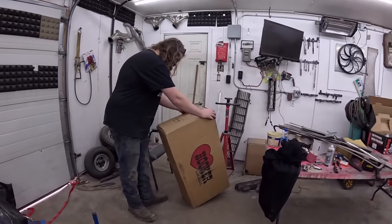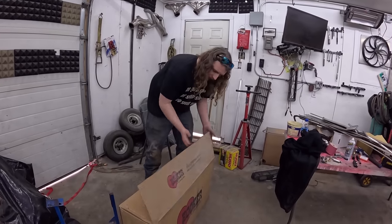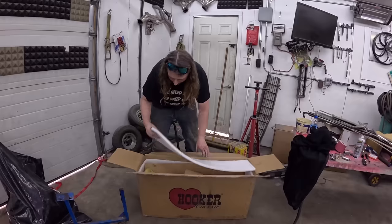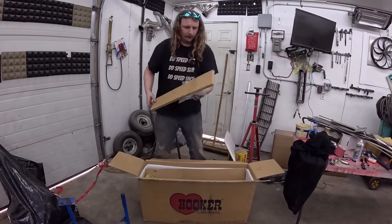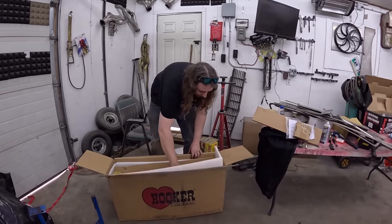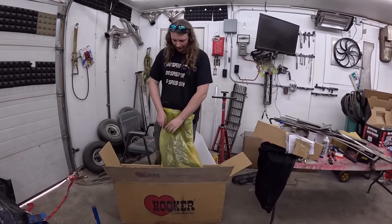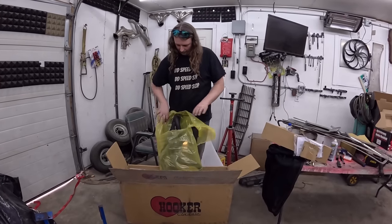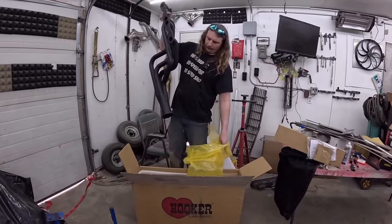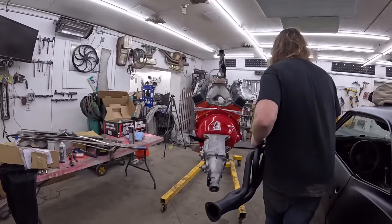These are Hooker — love me a Hooker. And these, I believe when I looked it up, they're four-speed compatible. Gaskets, collector stuff, nuts and bolts. We've got to take the safety tape off. Oh, these are big — these are the size primary tubes, three-inch collector. I must have had good taste. This side is basically irrelevant. This car — so rear steer, a bit of a hassle. You've got to make sure you've got stuff figured out for that, but I'm sure it'll work out just fine for the headers.